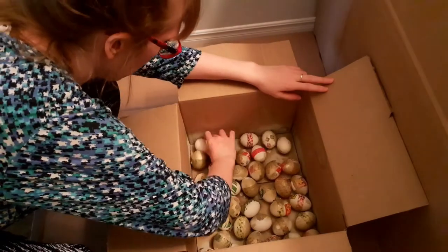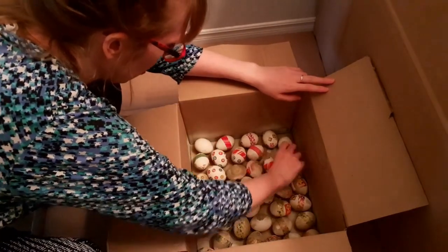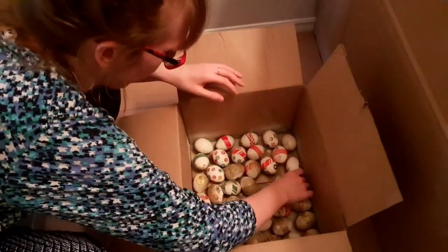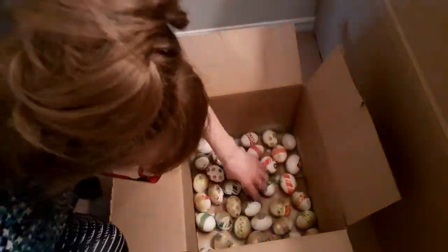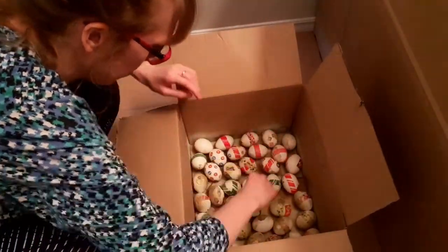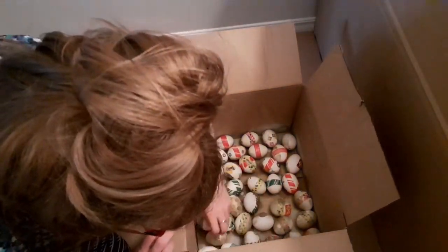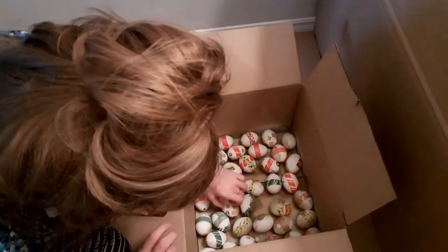After the first coat of spray paint had dried, I flipped over the eggs so that the gold side was down and the unpainted side was up. When doing this, I noticed that some of the stickers had come off the eggs and were littered all over the bottom of the box — it looked like the gold dust had pushed them off. It was so weird.